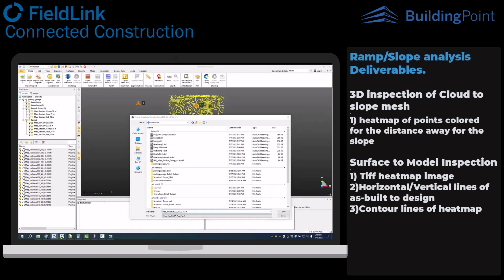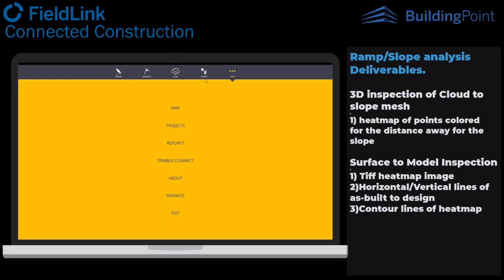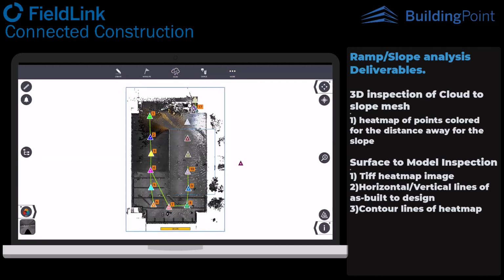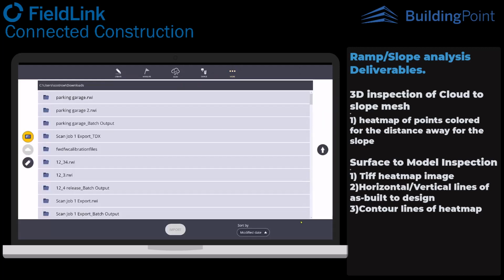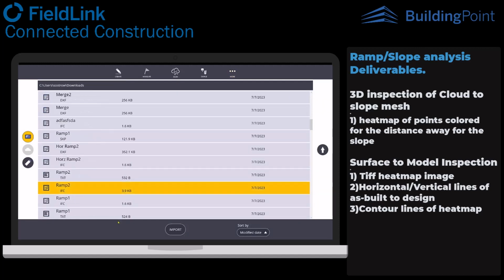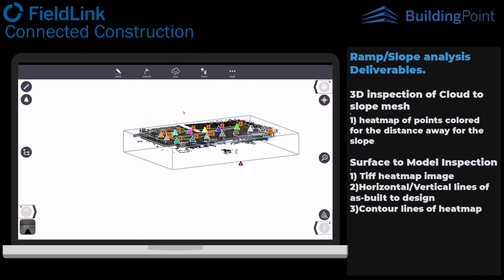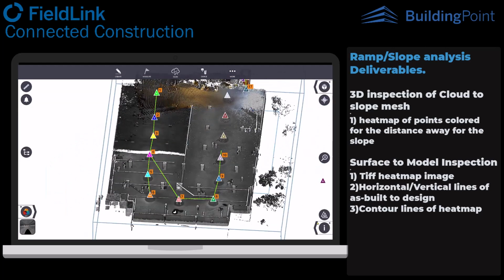Now, the final thing, and one we didn't discuss, is analysis of post-pour. So doing analysis in Realworks, creating those contour lines and those inspections as well. If you know the slope angle, you can create that beforehand. Like you can see here, this is an import of that same IFC that we created from SketchUp, just by going to More, Projects, Import. Ramp 2, it's already there. Once that's imported, because it was made from the scan file and set up in the same georeferencing, it'll come in exactly where it's at.